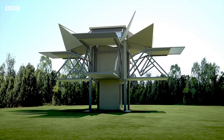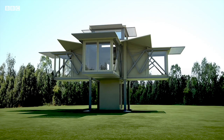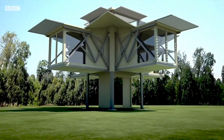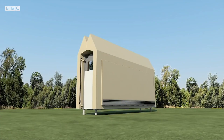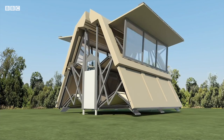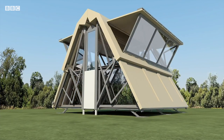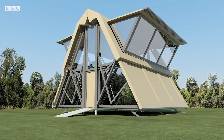You look at these unfolding buildings and you think they must be amazingly complex, but they're not — they're just hinging the building in such a way that it has two statuses: one is closed for transport, the other is open for use, and it just vacillates between the two. There is no technology other than hinges and making sure that everything that goes up is counterbalanced by something that goes down. So machines? No. Simple intelligent design? Yes.